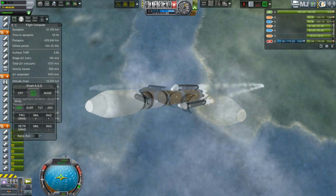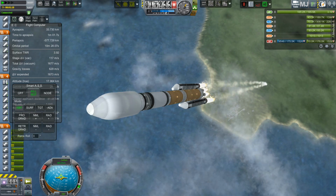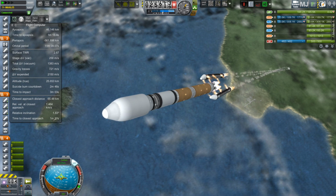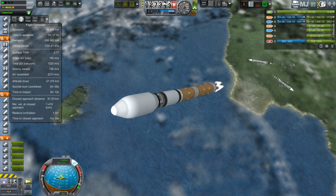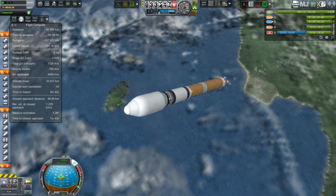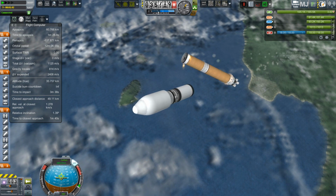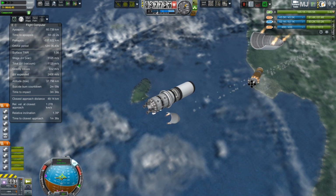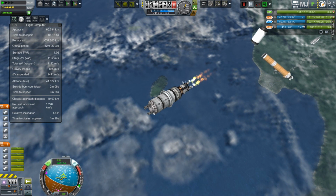Ooh, this is one of my favorite camera angles where we can see the launch platform, the launch site still way down below us with the air flowing past that fairing really super fast. And then shortly after that, we get to do our decoupling of both the boosters and the core stage. And of course, that's always fun too. Lately, it's even more interesting to watch now that I have the extra ones on the top that make sure that it goes off to the side. And of course, now the fairing on this one has little thrusters too. You can't get enough SRBs.